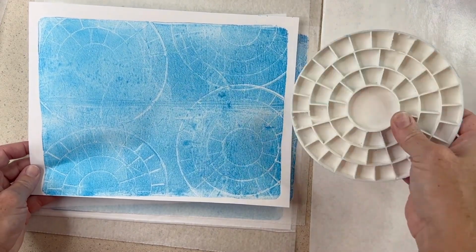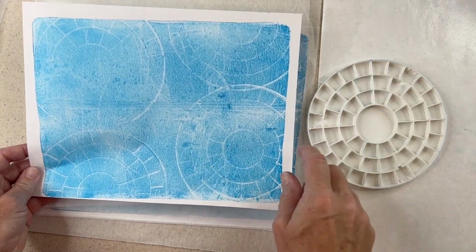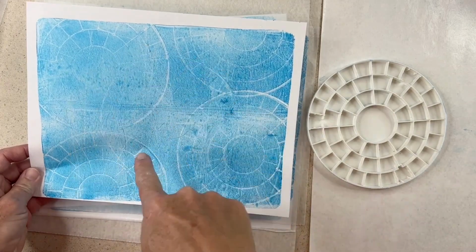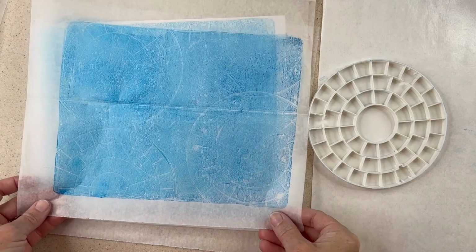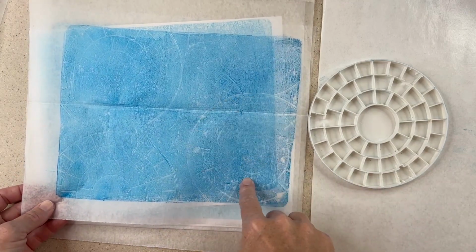For the next image, we use this tray to make a paintbrush stand. I pressed it into the gel plate. We got all these interesting orbs. And the same thing here, using it on the deli paper.